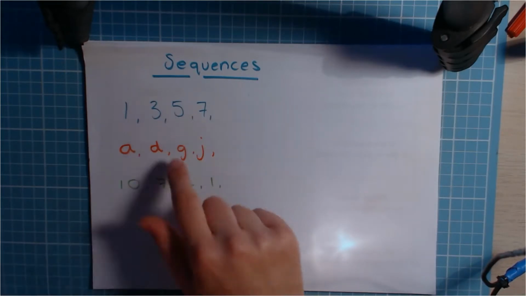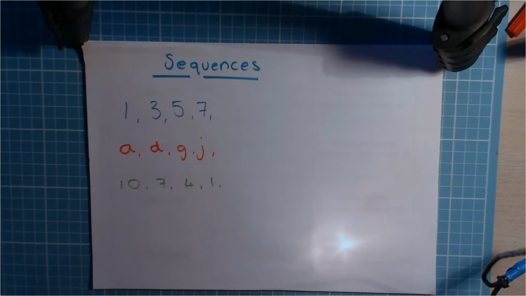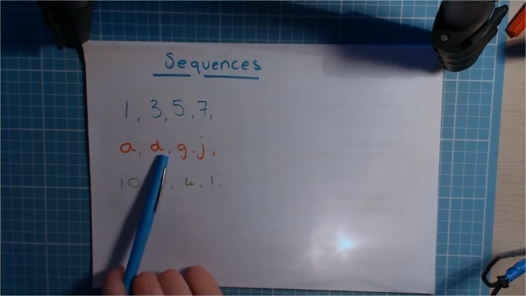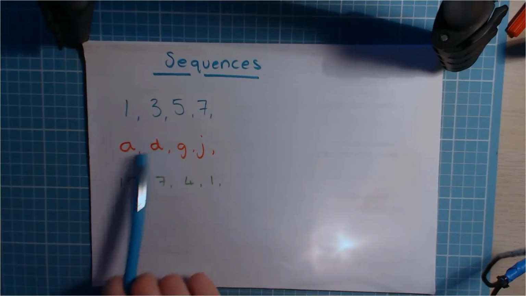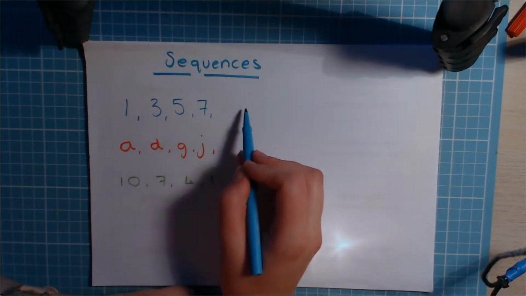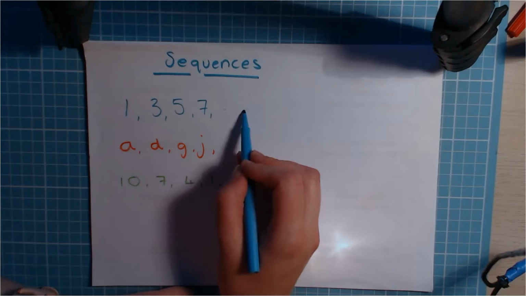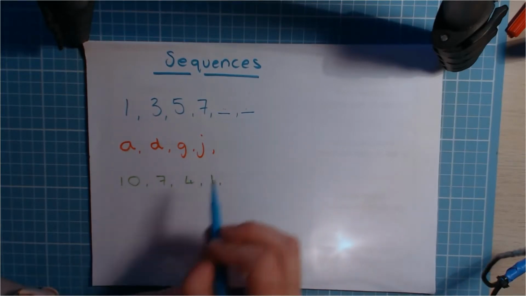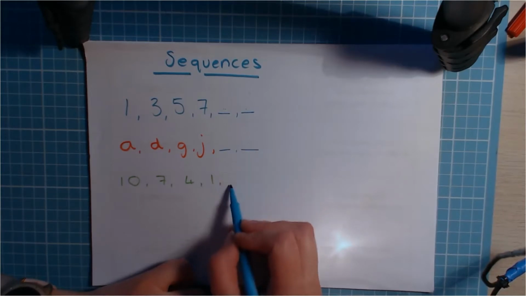I've put 3 different sequences here. One of them actually might stand out a little bit because it's not even got numbers in it, which is a bit scary, but actually it's quite a nice one, you'll like it. If you want to pause, that'd be great. See if you could tell me what the next 2 things in each sequence are going to be, okay? So what's going to go here and what's going to go here, okay? And to do that for each one.